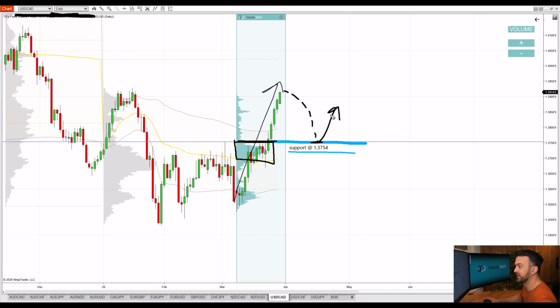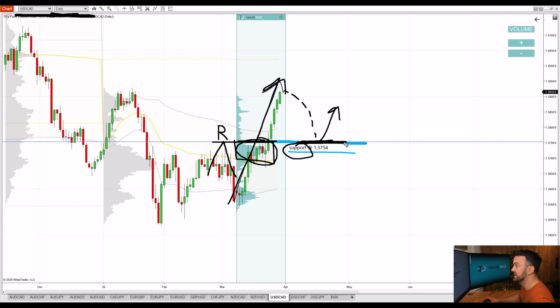But there is also one setup which adds strength to this level, and it is in here. As you can see, the price made this rather sharp reaction to this level in the past. So that means that it was a resistance in the past, and now when the price blew past that resistance, it turned into a new support. Okay, that's a price action setup, rather old one, but I like to combine it with the volume profile setups like this one. Okay, so those are the reasons why I think that the price should react there.